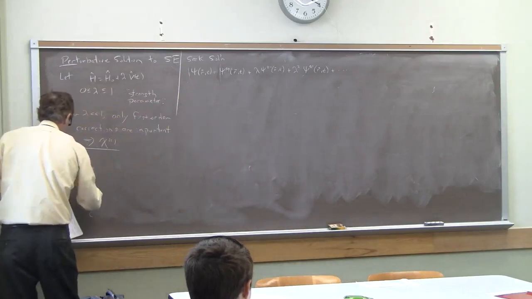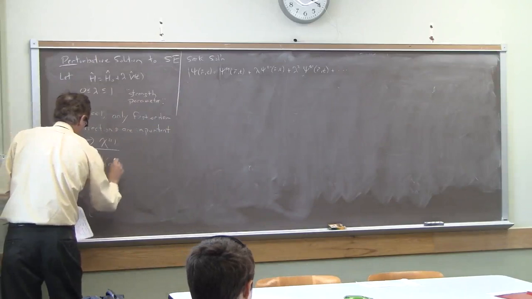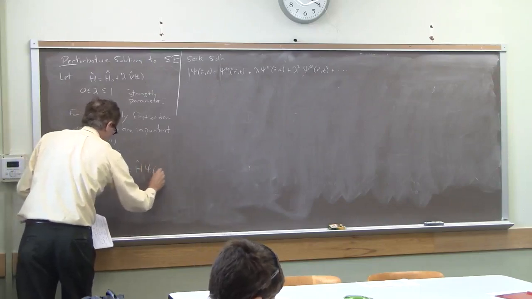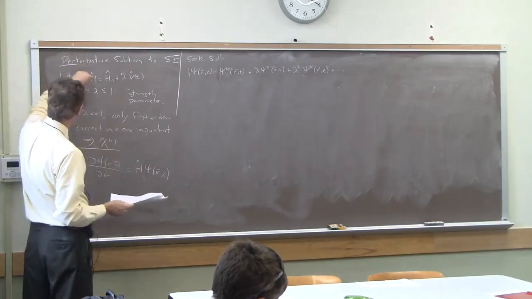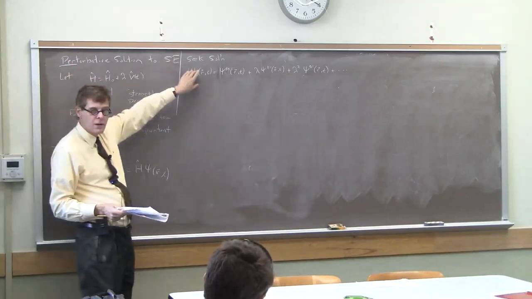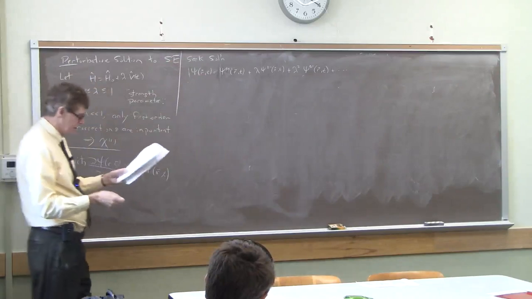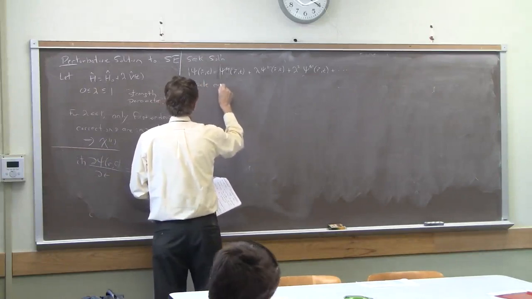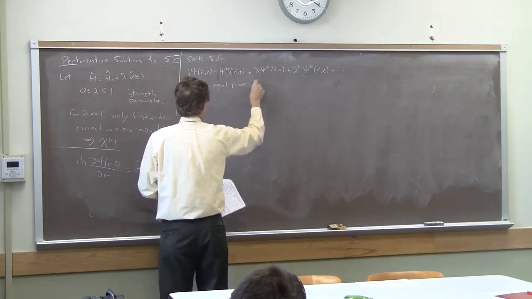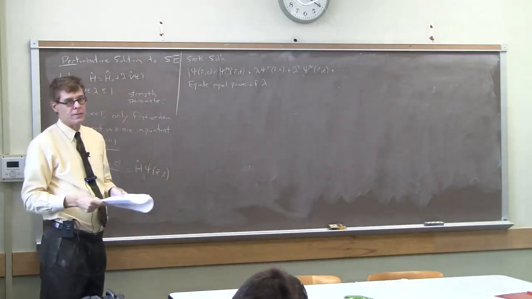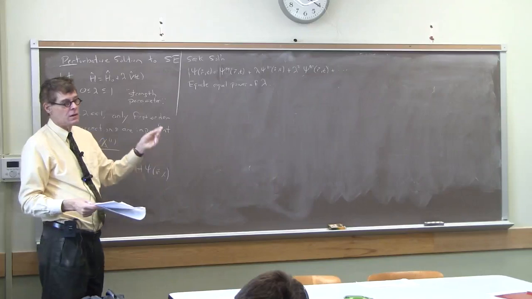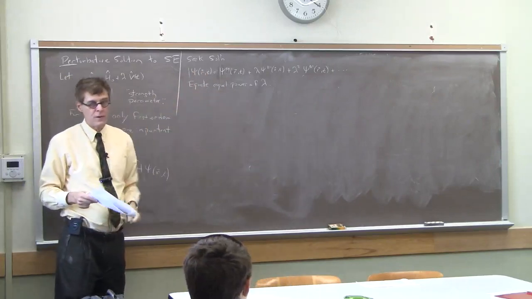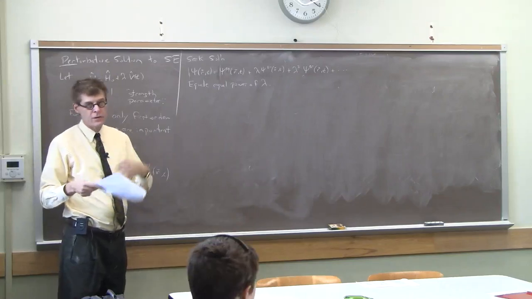Let me just write Schrodinger's equation. Okay, so we now take this expression for the Hamiltonian, use it here, take this power series expansion for the wave function, use it on both sides. We now equate equal powers of lambda. If lambda is a continuous variable ranging from 0 to 1, the only way that we'll have a solution is if all the terms that go like lambda to the first power satisfy it independently, all the ones that go like lambda squared, like lambda cubed, etc.